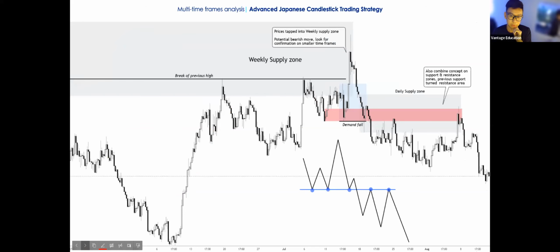Okay, I'm just going to speed things up a little bit. Again, this is the same pattern. If you go down into your weekly supply zone and your daily supply zone, these two areas are where your buyers start to enter the market to push the price up. Sellers, if you want to make a stand, you need to sell below this price to trigger your stop losses, right? And then this will create a new supply zone.